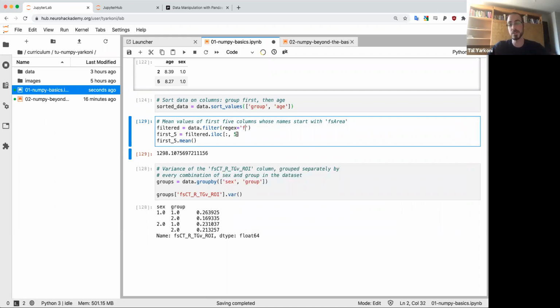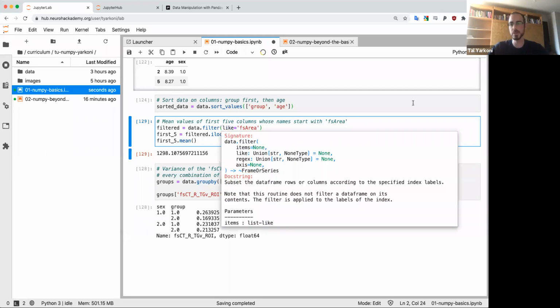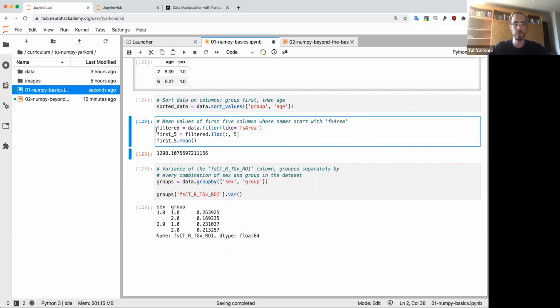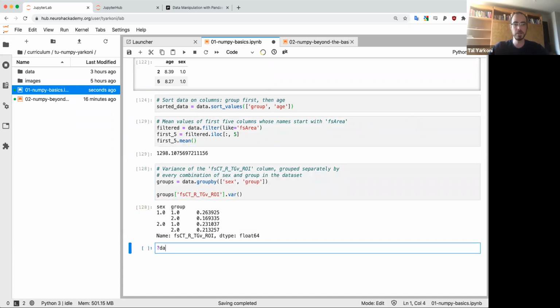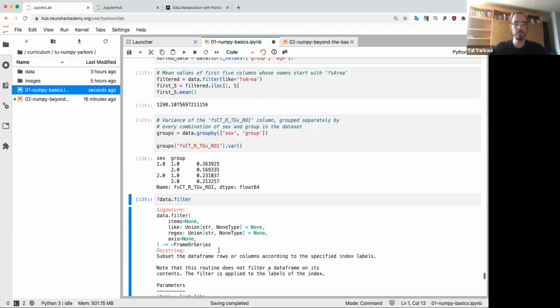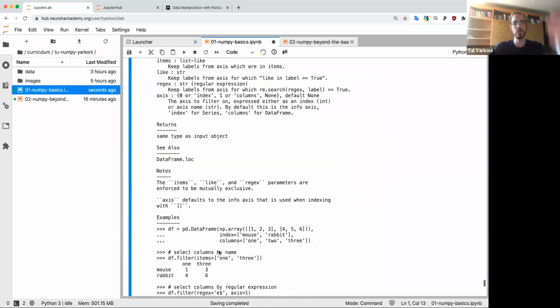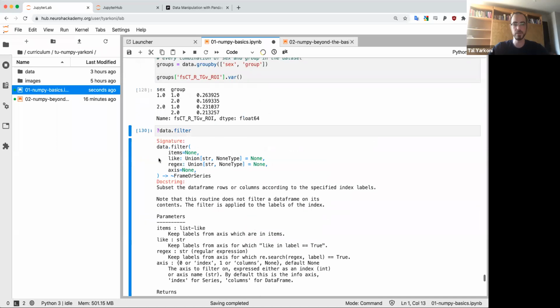And there's other ways to select columns too. I mean, there's lots of flexibility in Pandas. And the general tip, right, is that anytime you want to know more, you can pull up the documentation with Shift Tab, or if you need a little more information you can prepend the name with a question mark, and then you'll get the whole docstring from the documentation as output.